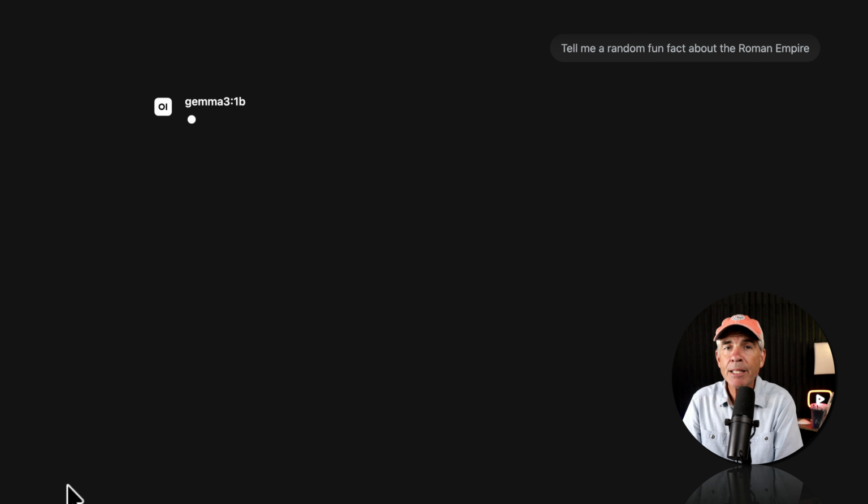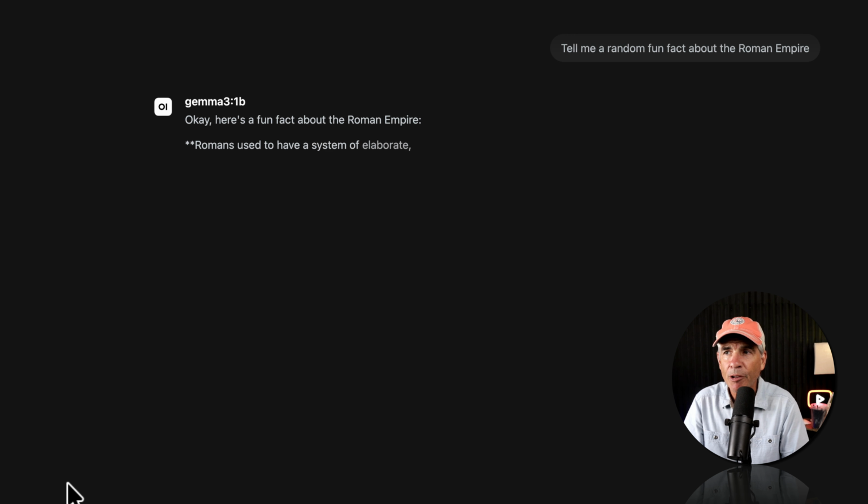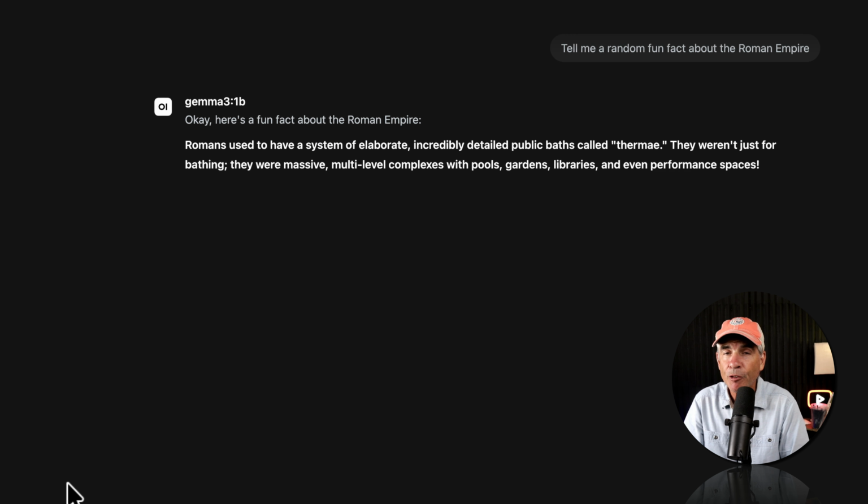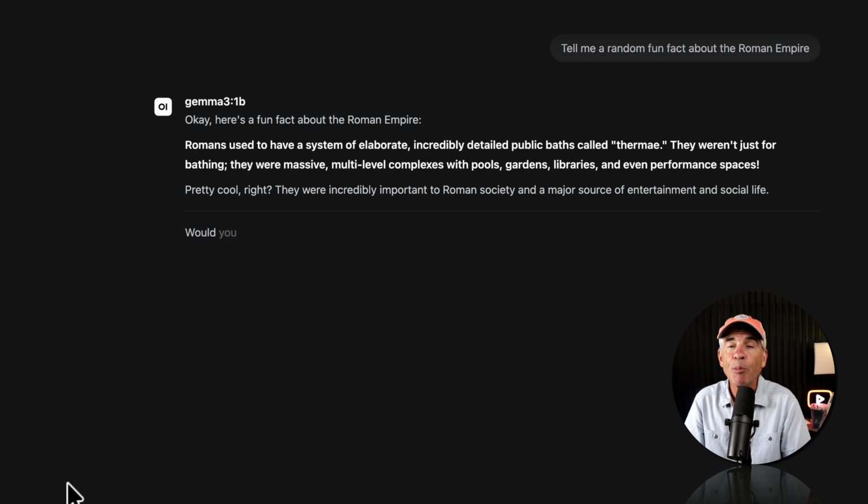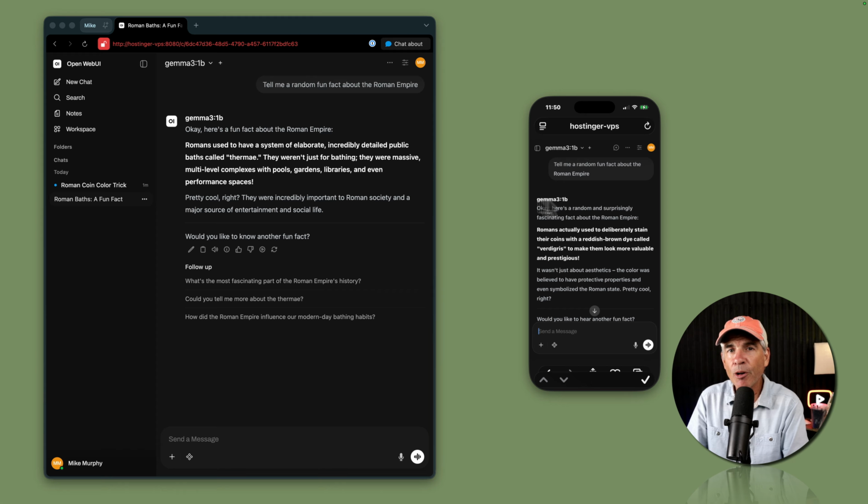It might not be as blazing fast as Claude or OpenAI because you're running it on your VPS, but you have a full-fledged LLM and you can experiment with the different Ollama models until you get a model that runs pretty quick. That wasn't so bad. So now my iPhone and my MacBook Pro are connected to my Hostinger VPS remotely and securely over the Tailscale network, chatting with the Open WebUI interface powered by Ollama models.